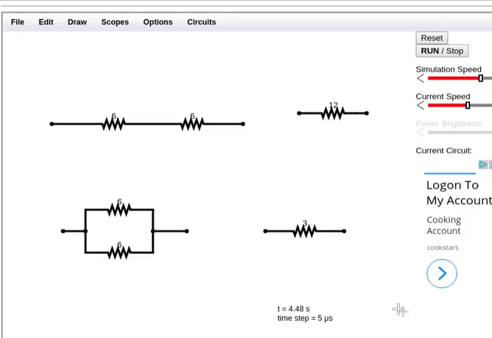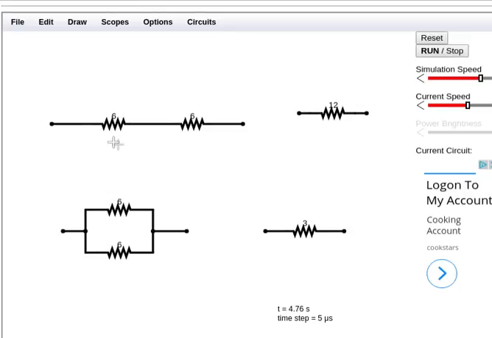So here's a quick video just to re-emphasize something that I may not have emphasized enough before. When I talk about equivalent resistance, what I'm talking about is if I have two resistors connected either in series or in parallel, the equivalent resistance is what it would take if I replaced those two resistors with a single resistor, such that the rest of the circuit works just the same, so that it's equivalent to the same part of the circuit.